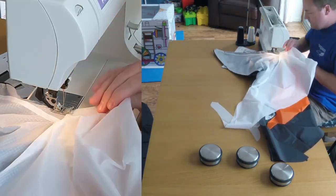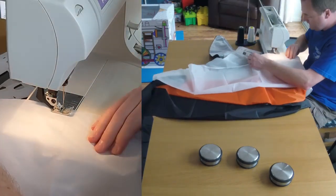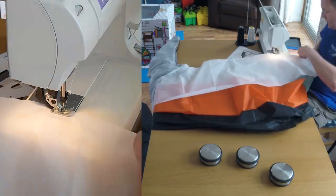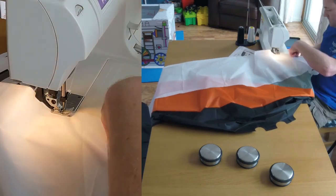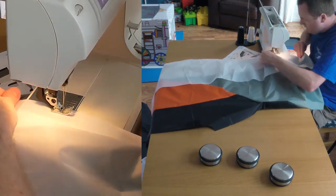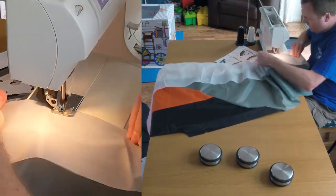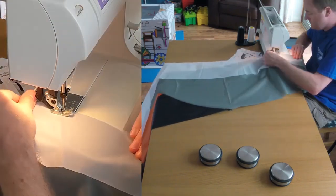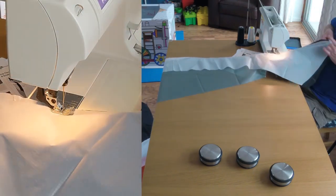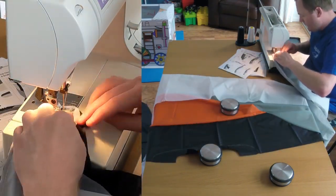There we go. Make sure that everything's okay there. If you do need to pucker anything in, not pucker it, I forgot the word, pleat it in a bit. Do it before you get to that join of the fin onto the body. And now you're just onto this long one all the way down. It's a pretty nice seam to do. Easy one. And hopefully I won't spend as long faffing around when I get right down to the rear fin. Just take it right round.